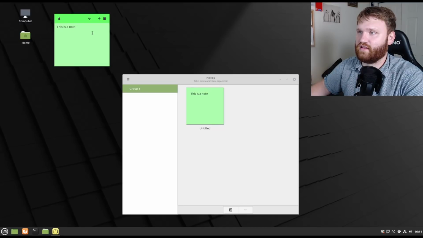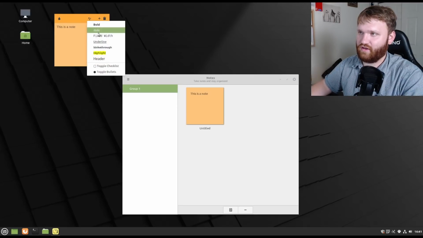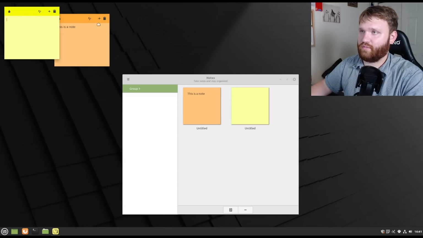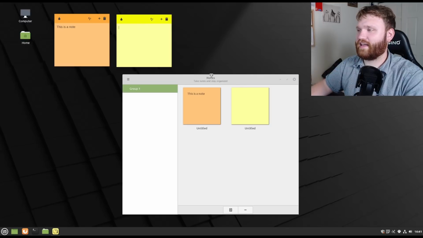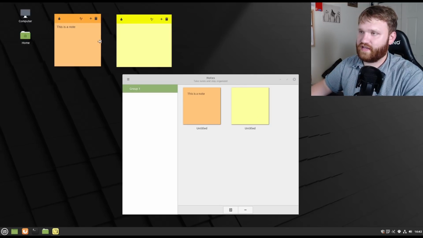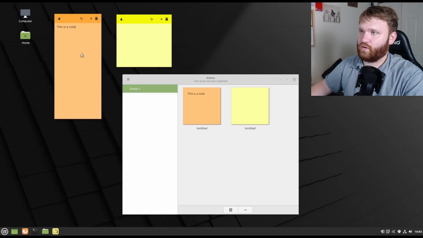And then we have options to color it. So let's say I wanted that to be green, kind of match the system. I don't like that green. Let's go orange. You could do the coloring. You could do some font stuff, checklist button, strike through, underline. We can add a new note. So that will bring up a note right here. And you can see that as I do all these notes, it goes ahead and adds them down here. You can go ahead and resize them if you'd like to, either sideways or down.